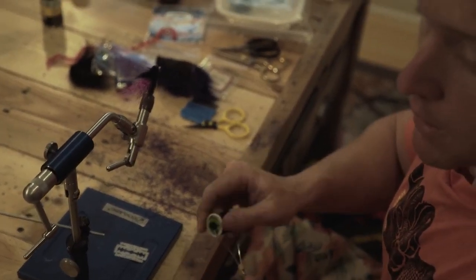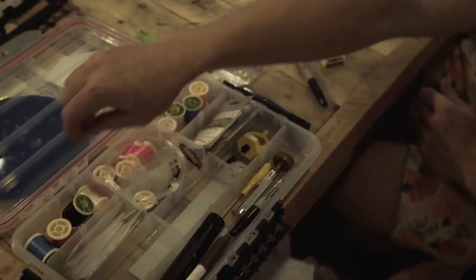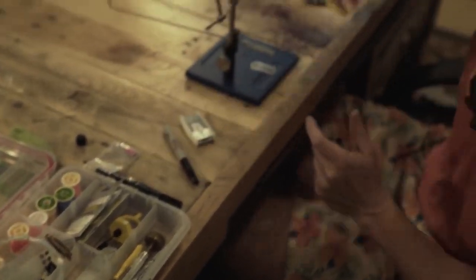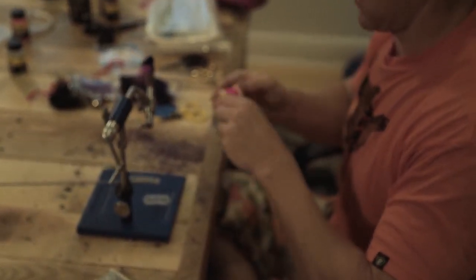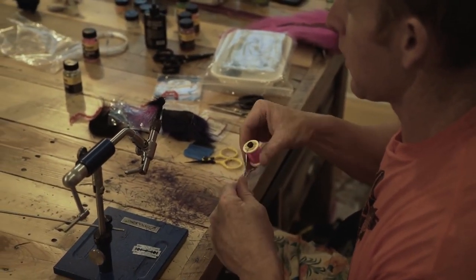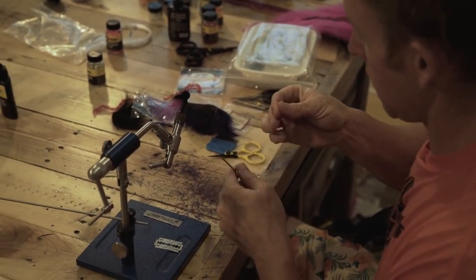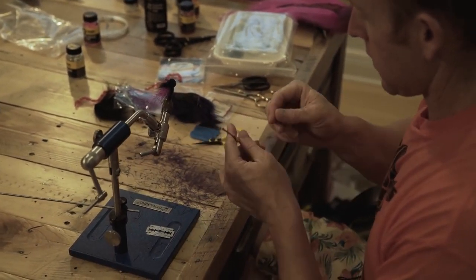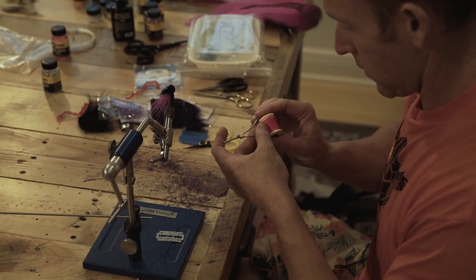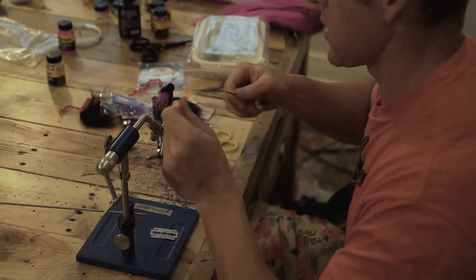I like to choose a thread that's complementary to the fly. You know, this one I'll use hot pink when I go to put the weed guard on, because I just think it looks nice. And it's cheap and easy to do.